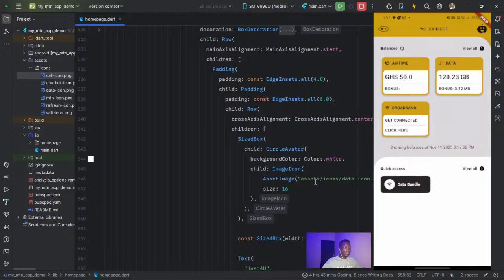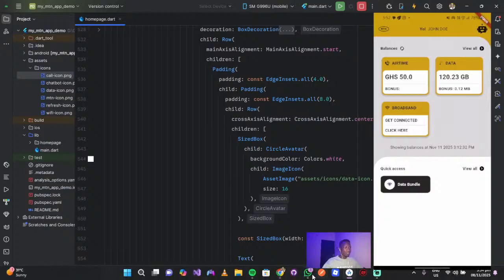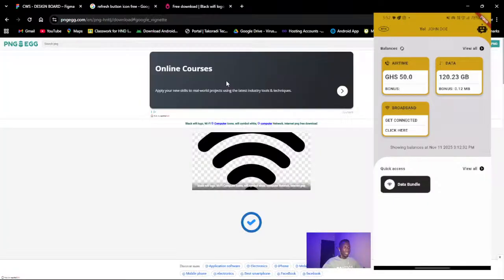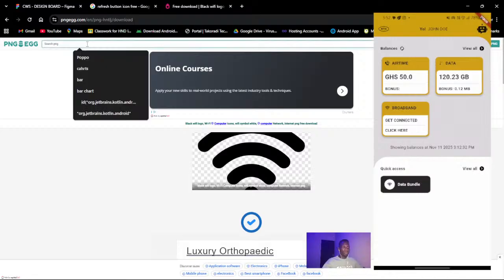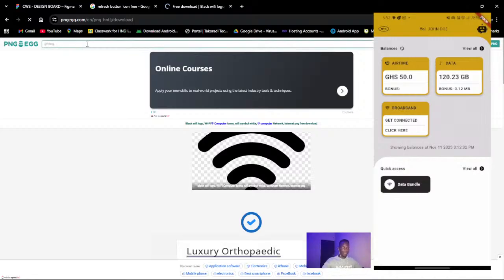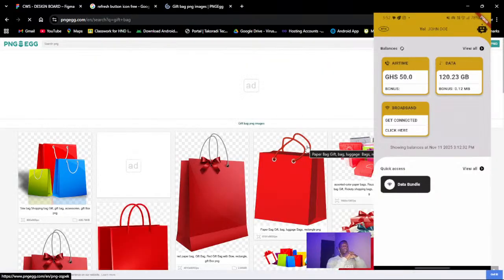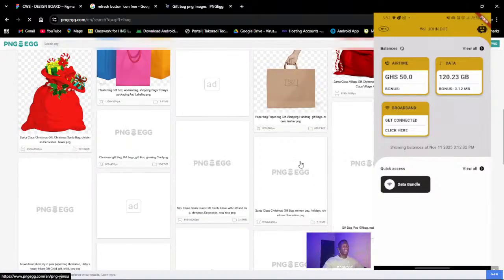Let's get an icon for the gift bag. So let's look for some gift bag. No, oh my god.